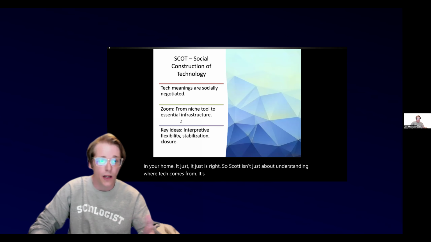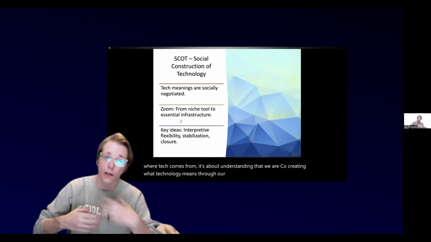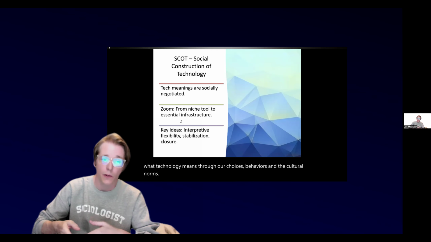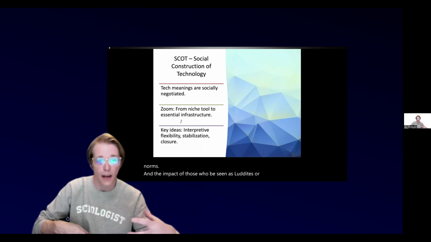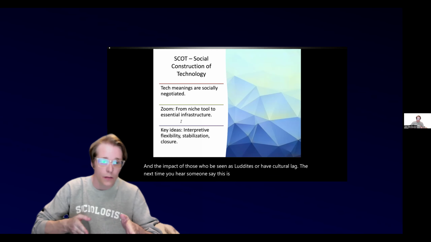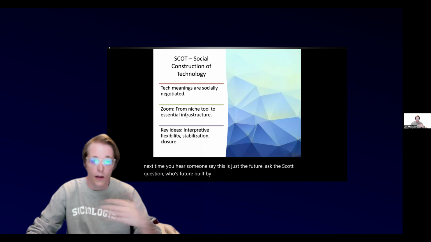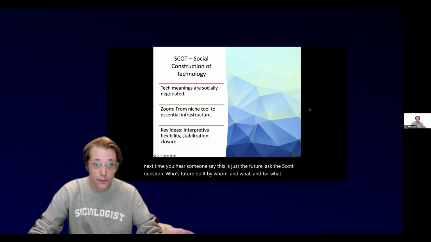So SCOT isn't just about understanding where tech comes from. It's about understanding that we are co-creating what technology means through our choices, behaviors, and the cultural norms, and the impact of those who may be seen as Luddites or have cultural lag. The next time you hear someone say, this is just the future, ask the SCOT question. Whose future? Built by whom? And for what purpose?